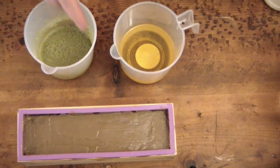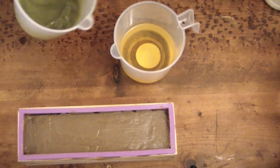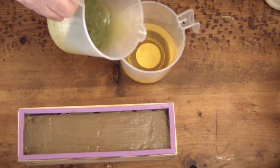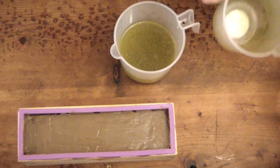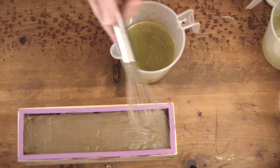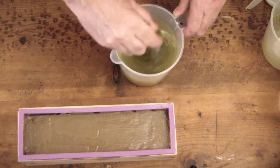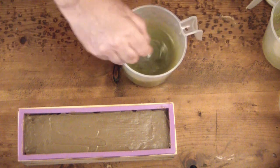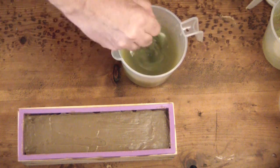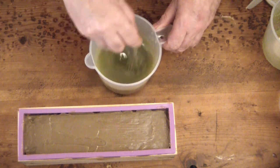Now, I had created some melt and pour leaves with my own melt and pour, but I will tell you that I wasn't real pleased with them. I went ahead and used them on this soap because, after all, that was the theme. But I've got a new mold that I'm really looking forward to using for my quote-unquote real fall soaps. But this is what I had.